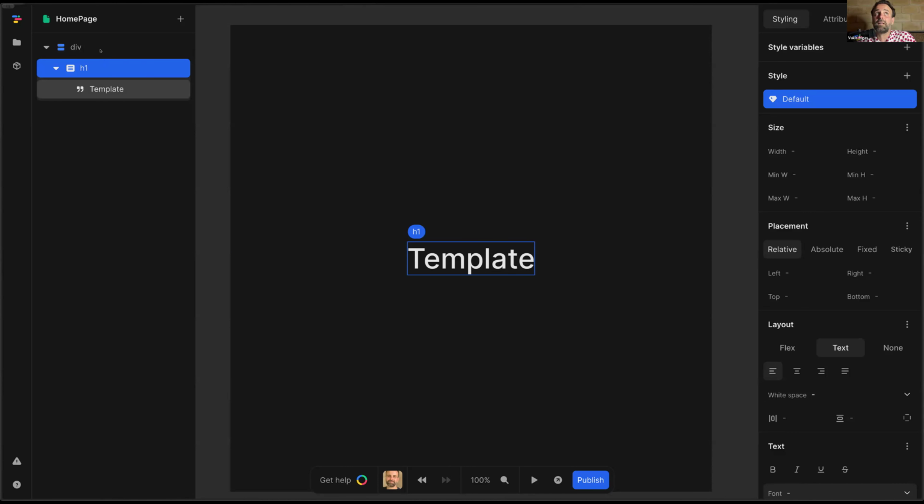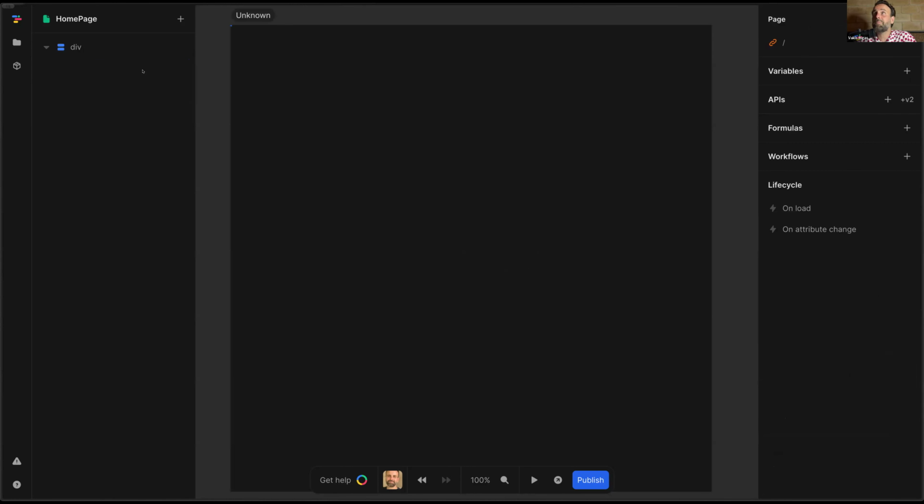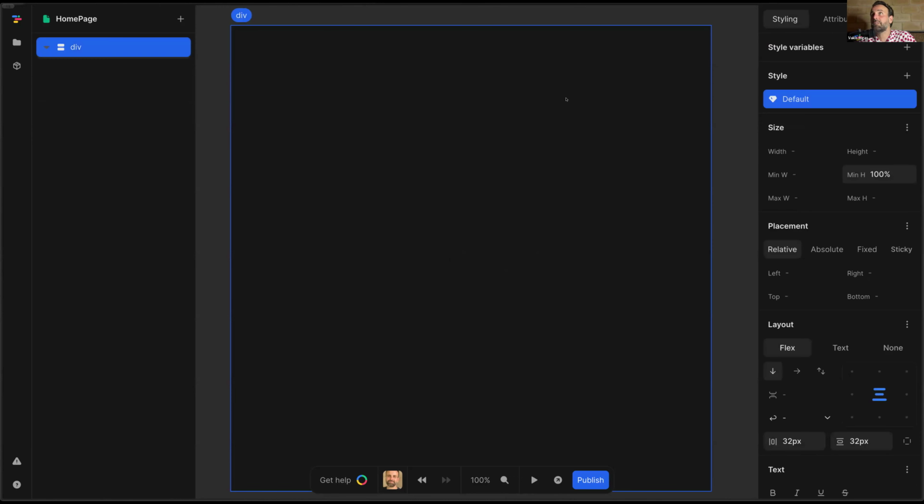I'm clicking the elements here in the left-hand element tree. I just click backspace to delete, because I want a blank canvas. And that's what I get here. What we're going to build, or attempt to build, is essentially a testimonial, a statement you could put on your website.